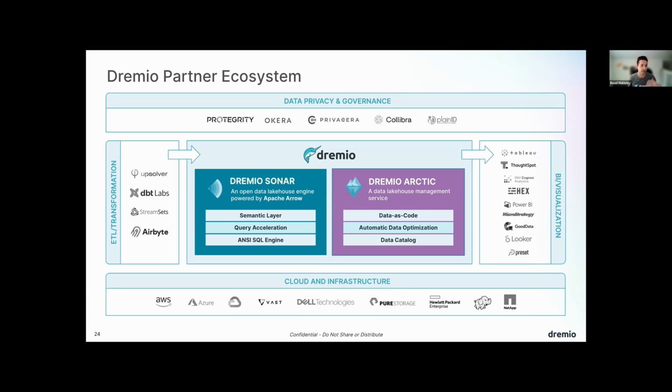And then we have two main products. We have Dremio Sonar and Dremio Arctic. Sonar is really our Lakehouse engine. This is where it has our simple UI, it has our semantic layer, and it has our SQL engine with query acceleration technology. And then Dremio Arctic, this is still in preview. This is our new product coming out where it enables customers to manage their data as code. It does automatic data optimization, and it has a data catalog. Okay, and we'll talk about both at a relatively high level. And then again, in the demo, Brock will go into Sonar a bit more.